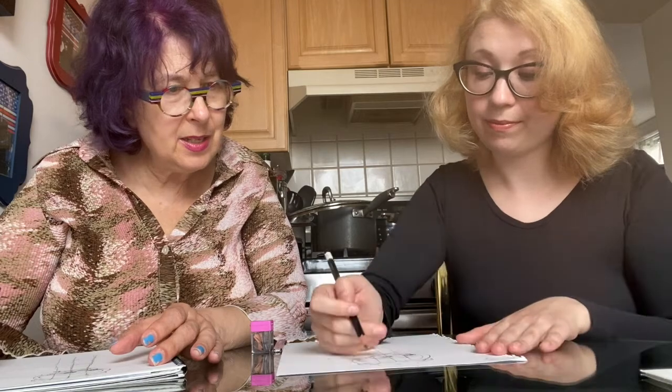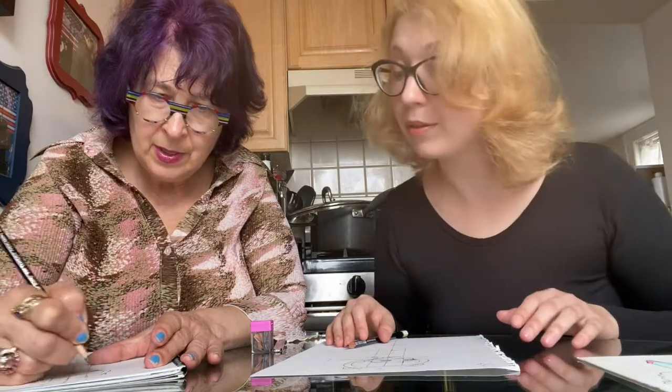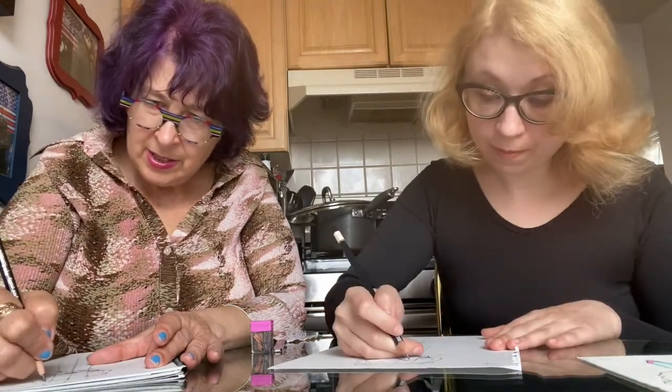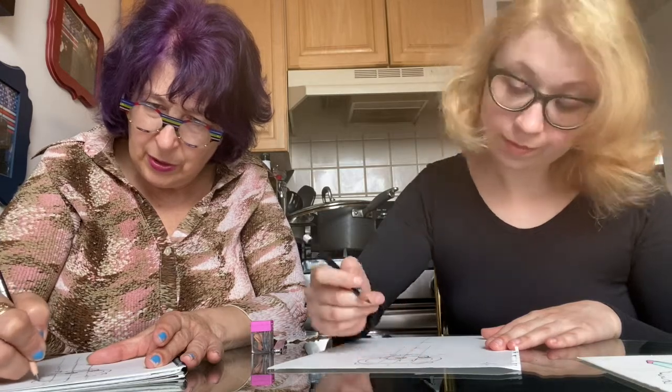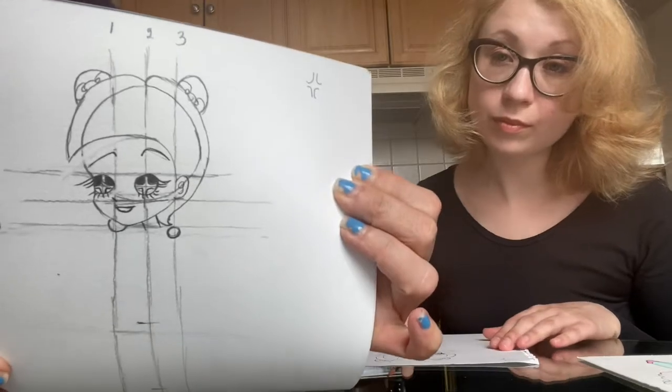Let's see that. Inside of each of those, a little tiny semicircle. Mm-hmm. That's where the bow kind of... That's the fold of the bow. The fold of the bow. Mm-hmm. Wow. That's teeny tiny. Are you really good at drawing teeny tiny things? Look at that. Teeny tiny.